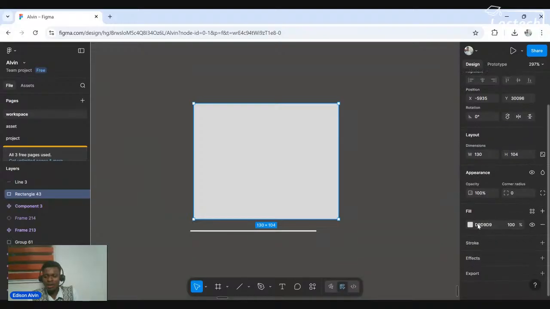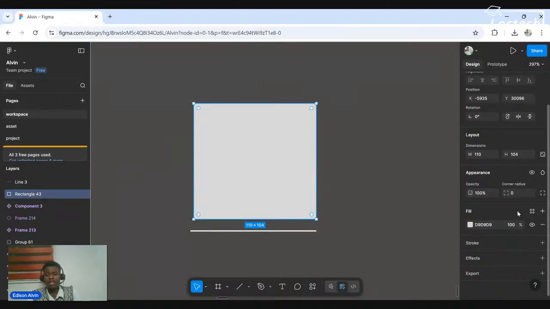Now under here, you see where they wrote fill. Now this field, this is where you add your colors, whether you want to add a gradient color or you want to add a normal solid color, which I'm going to talk to you in just 5 minutes. Please, if you have your book, you follow me very carefully.